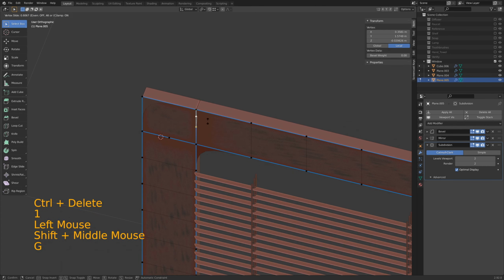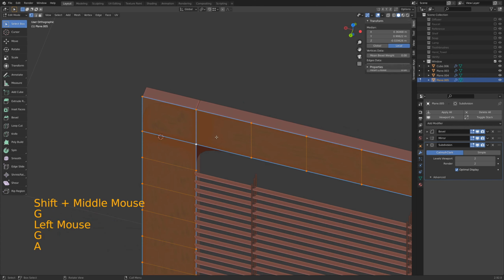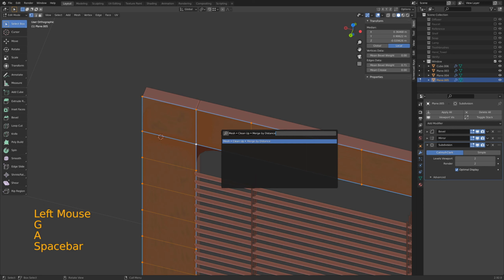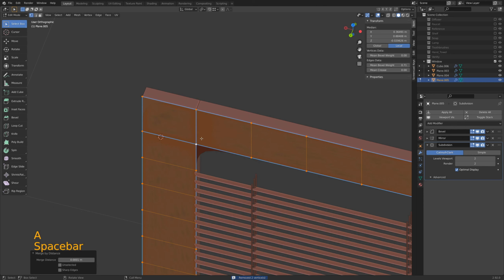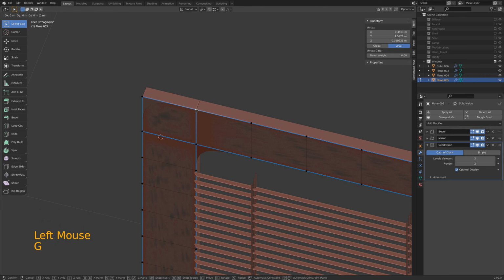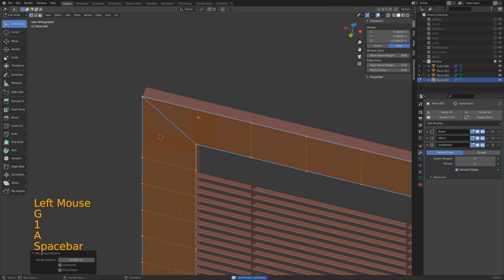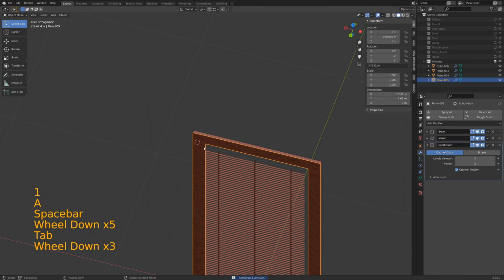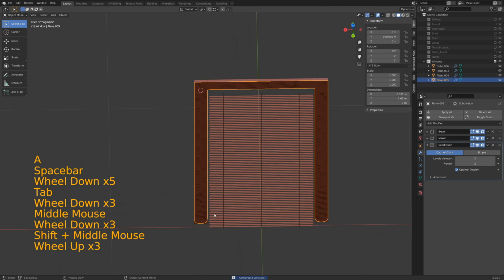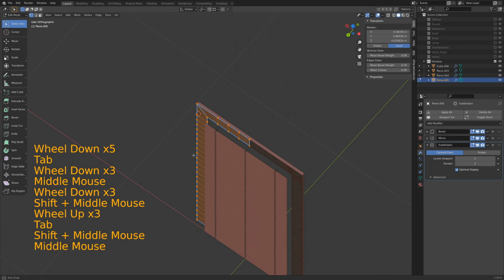So let's move those somewhere where they can merge. And this move out here. This will move out here. And we will leave all our bevel markings where they are.